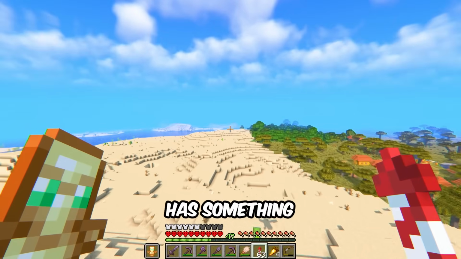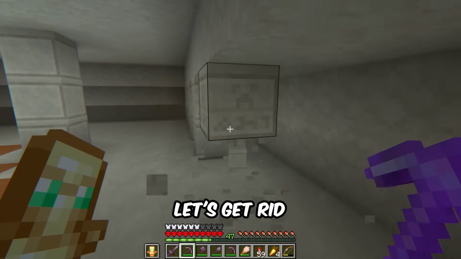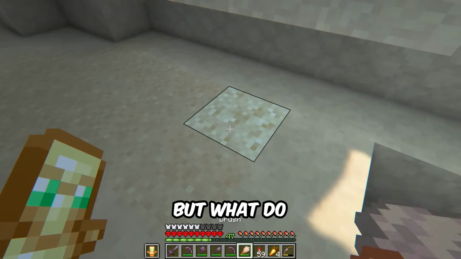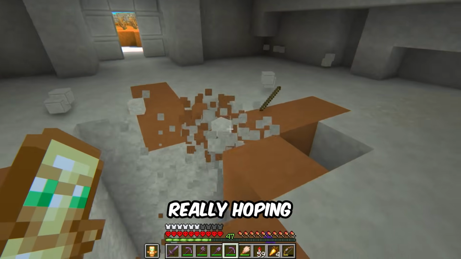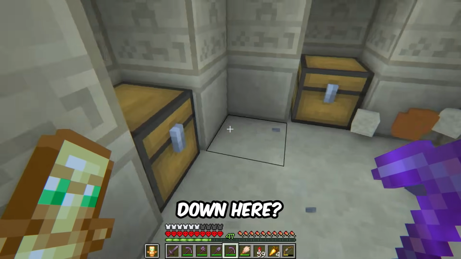Maybe the desert has something a little bit better to offer. Anything new in here? Let's get rid of these. Aha, suspicious sand. But what do we have? A diamond? Well, that's a lot better. But, I mean, that's not what I was really hoping for. But I'll take it. And what do we have down here?